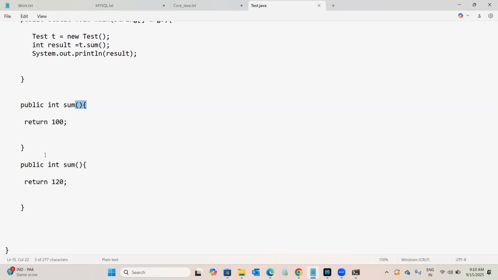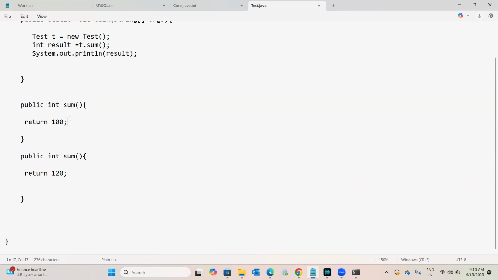So if you repeat the same method with the same signature, that is called method overriding. This is a very important concept. I am using the same method name, same return type, same parameters, meaning there are no parameters. Everything is the same, so that means the same method signature.